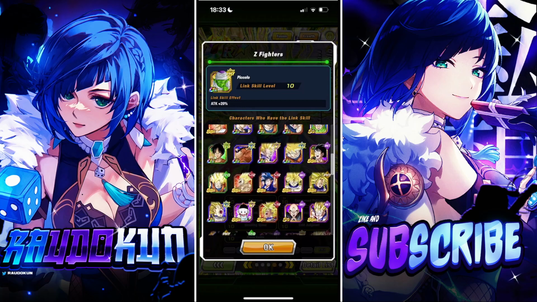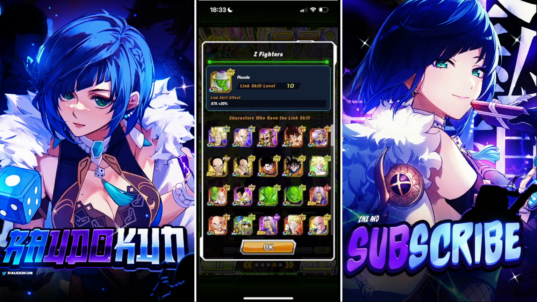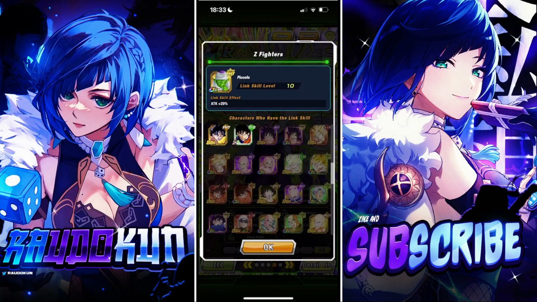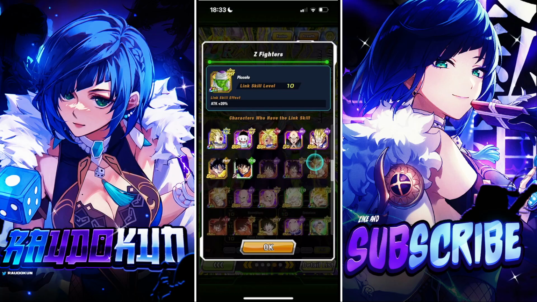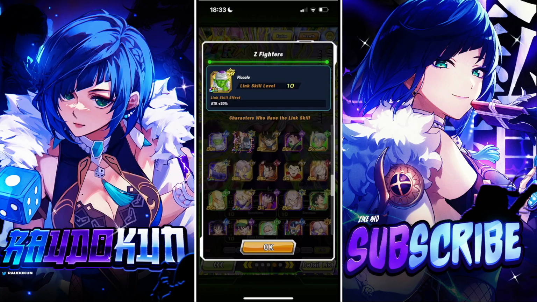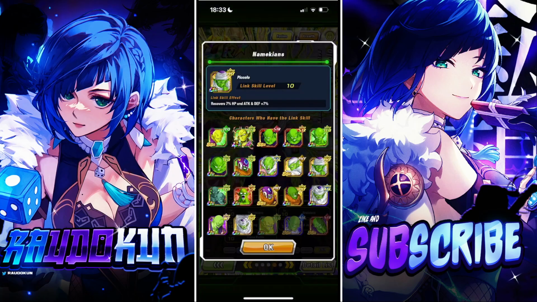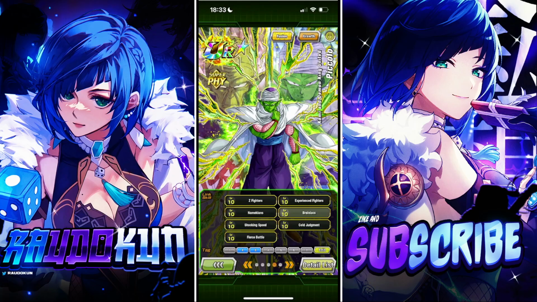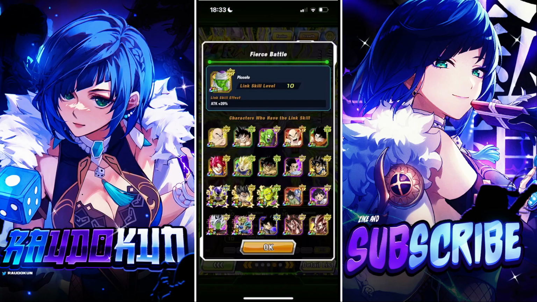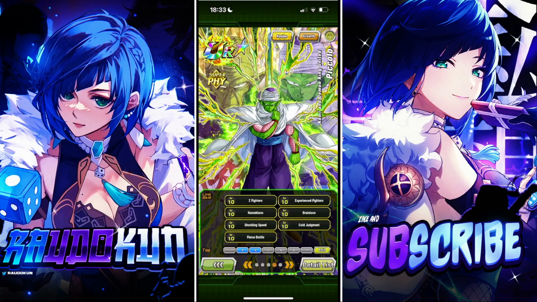But most of the Gokus as well have that link. Maybe does Carnival Goku have that link? He has it. The TUR for the Carnival Goku, he has it. Okay, so Namekians, again, this is an attack and defensive link, and another HP link, which is very vital. Brainiacs, it's a defensive link. Shocking Speed is a defensive link. Cold Judgment is a defensive link. Very important link right here, by the way. And Fierce Battle you also have in there.